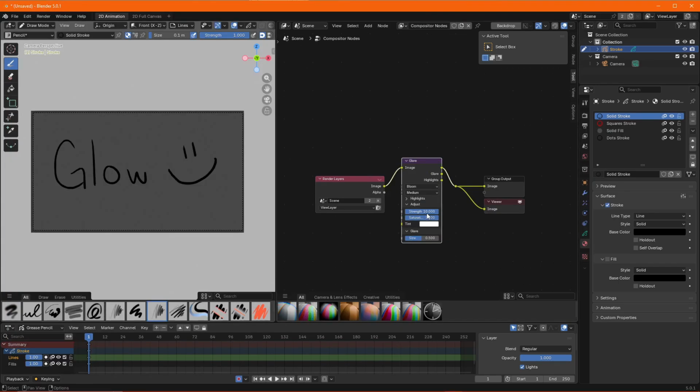Alright, it says and the saturation to 2. So right here, saturation is 1, and let's change it to 2. This is the maximum value. If you go any higher than that, saturation is not gonna change. And you're actually not even gonna edit the saturation from here. This is just the maximum value, so that you're gonna change it later on from the material tab, and I will show you how to do it.